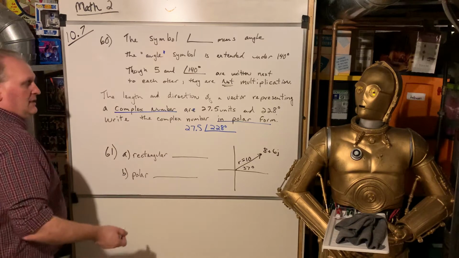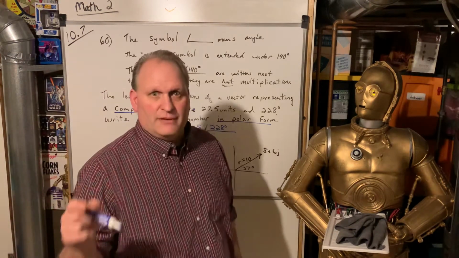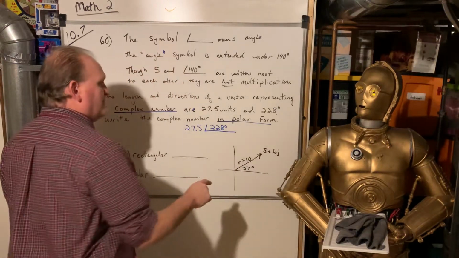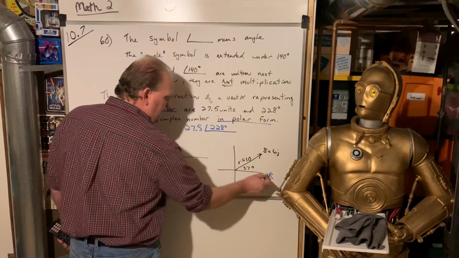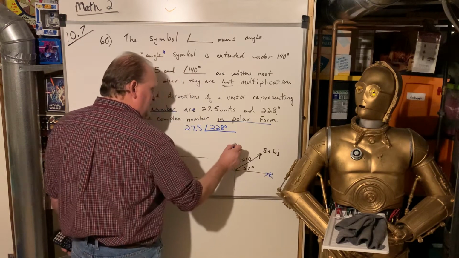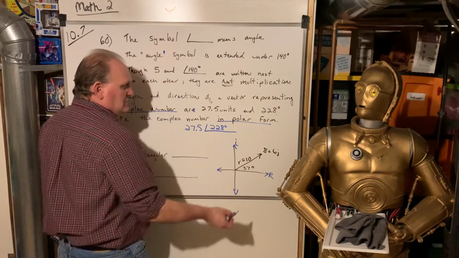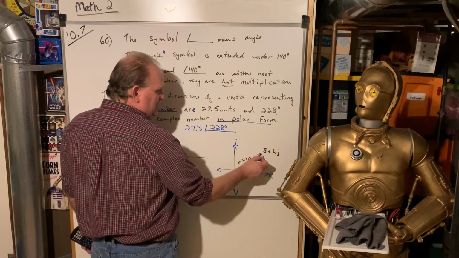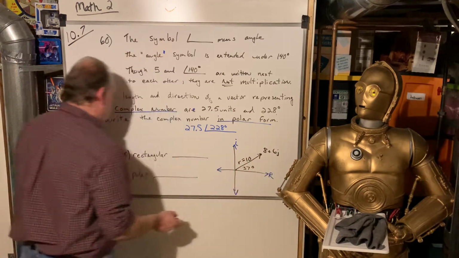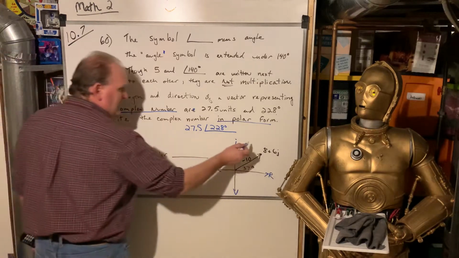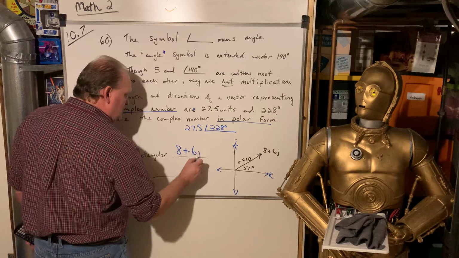That's it. Now you might say, why didn't we see this before when we were doing rectangular to polar and polar to rectangular? Because we weren't working with complex numbers then. Remember, this is the real number set on the x-axis, and this is the imaginary number set on the y-axis. So instead of saying 8, 6 right here, I say 8 plus 6j for rectangular. When they want me to put number 61 in rectangular form, we go 8 plus 6j.